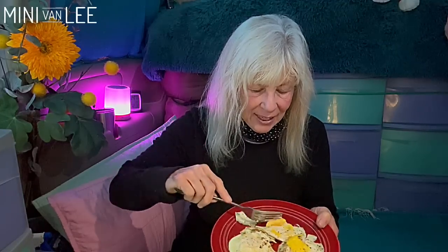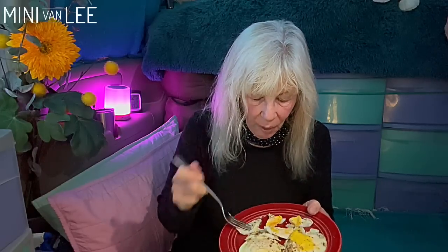Oh, it turned out pretty good — I'm surprised. That's good, I like them like that. I read somewhere that you get more protein if you don't scramble them — if you just fry them like this, even over hard, and keep them in their natural form. Just plain old eggs. I wish I could get them just like this at a restaurant; they're usually overdone or they're runny. I really do like eggs. This is perfect.